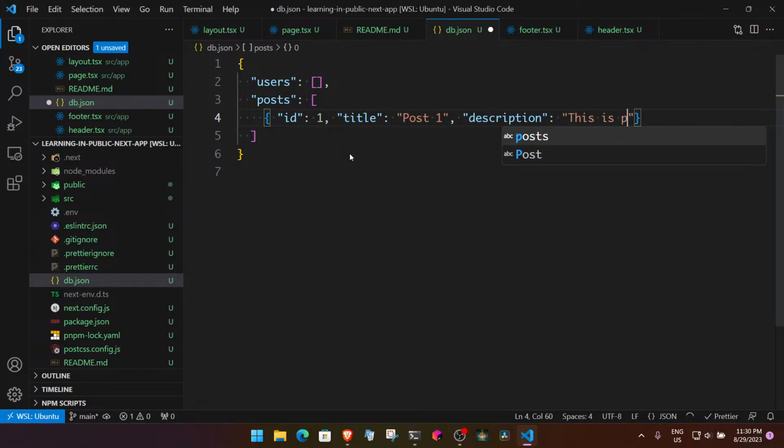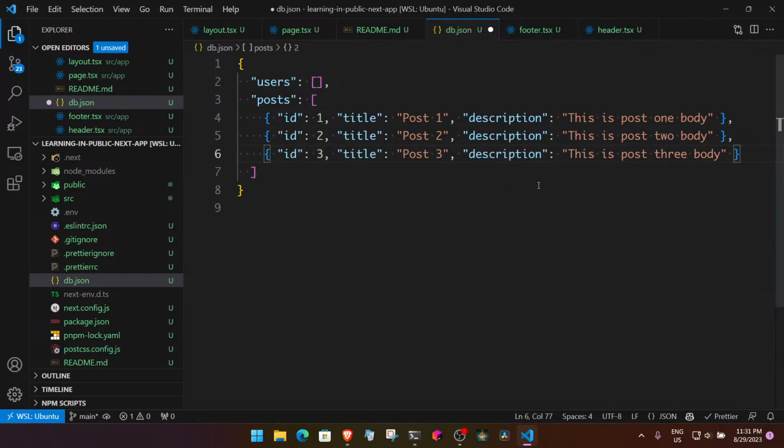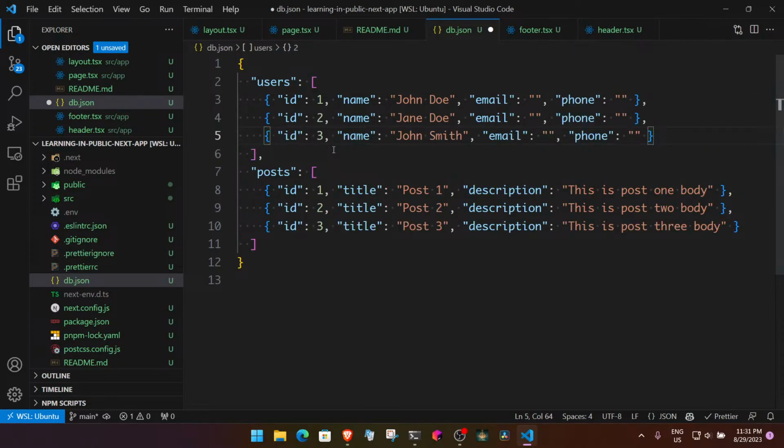This is post 1 body, and yeah, this should do it. Maybe, yeah, let's go with this. Similarly, here I can say this is fine. This was good.